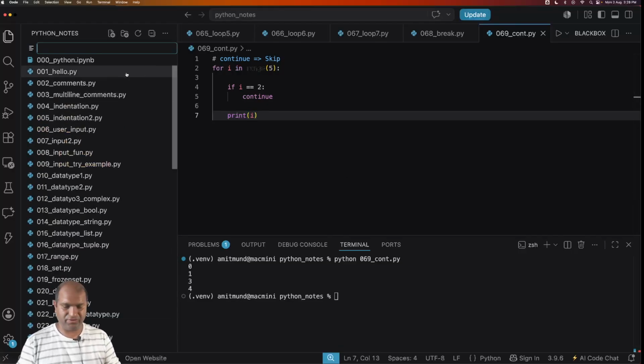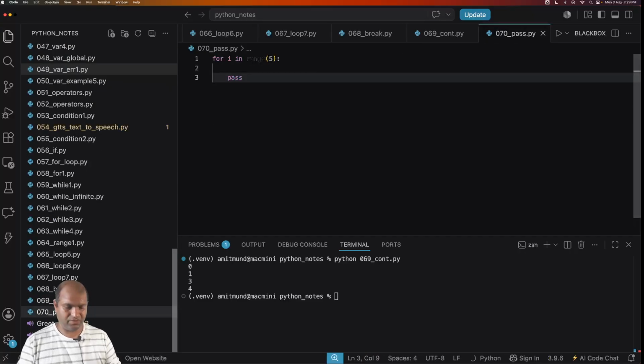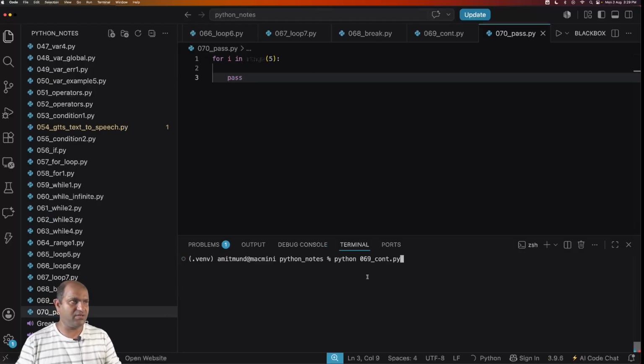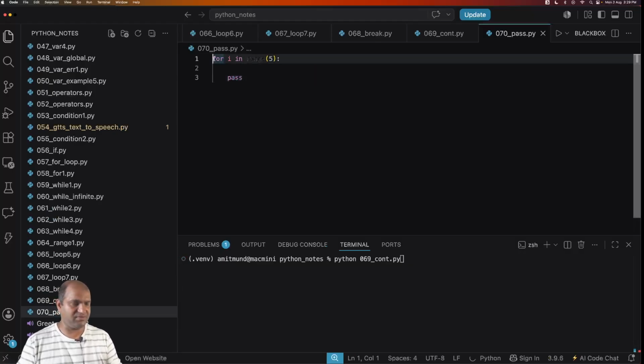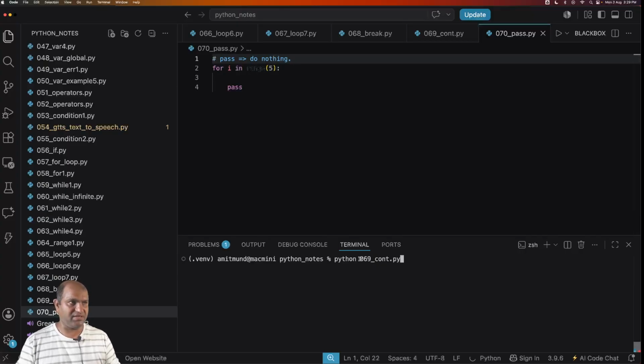Later on you can improve your code there. So pass means nothing. Not even skip, not even exit, it just takes the CPU time and does nothing.